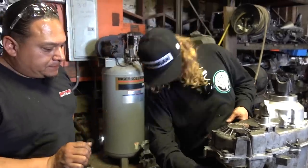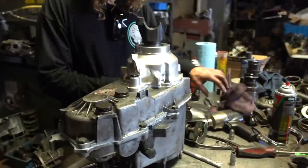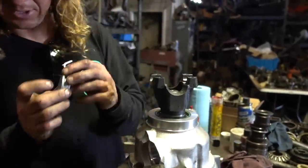Where's the big daddy for this driver? There she is. Yeah, I don't see any Loctite on this guy's shirt.